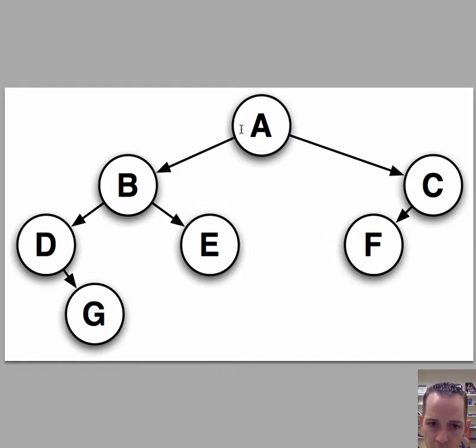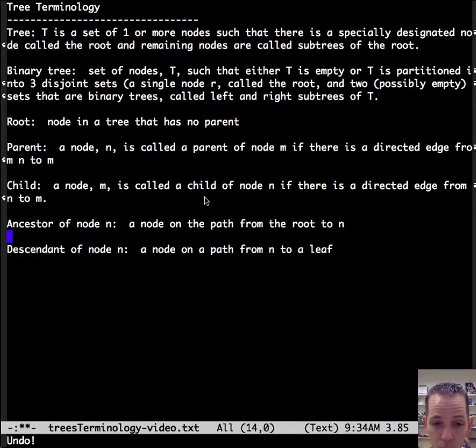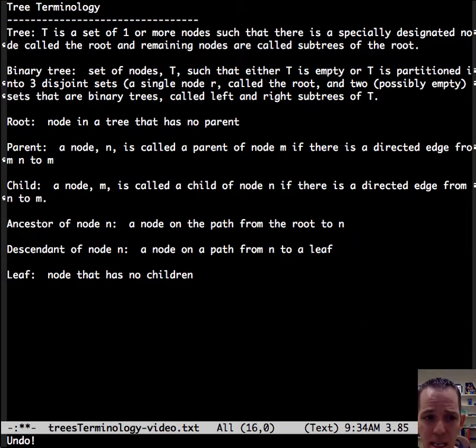Now C and F and A are not descendants of B. Okay, you can imagine it's directed, and so it has to be on a path to E. You can't go backwards. You can't go the wrong way of an arrow, so to speak. So a leaf, then, similar to a root, is that a leaf has no children. Okay.